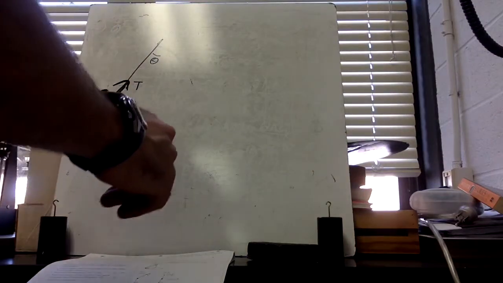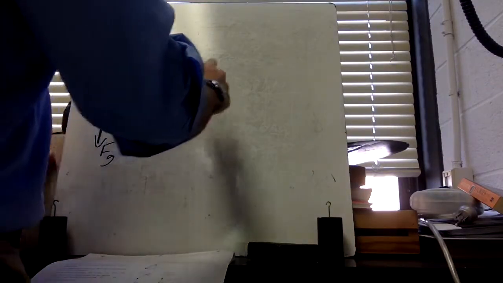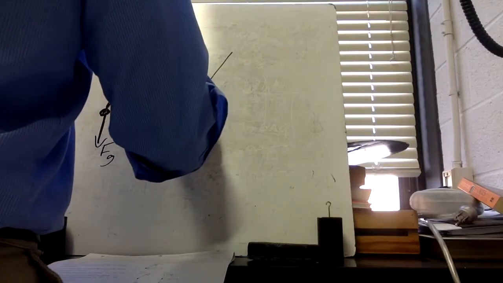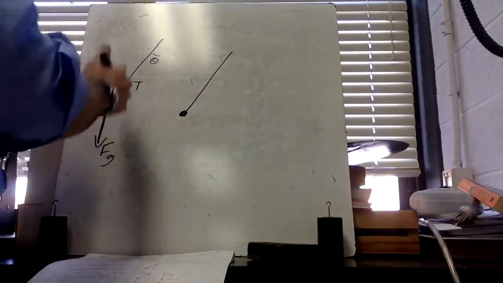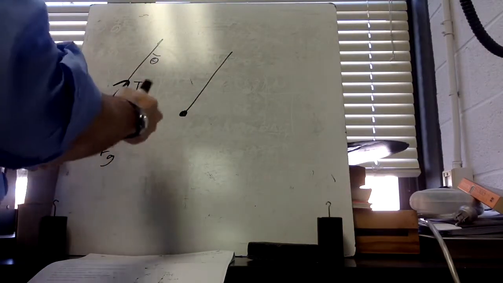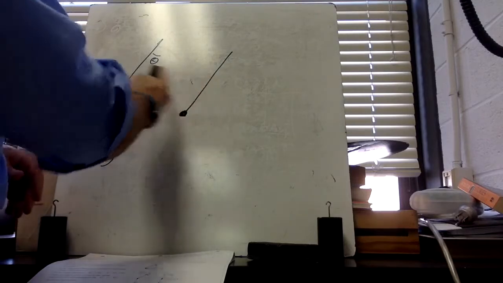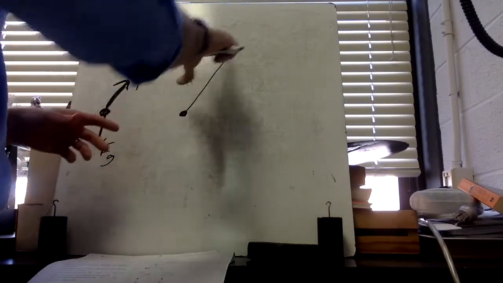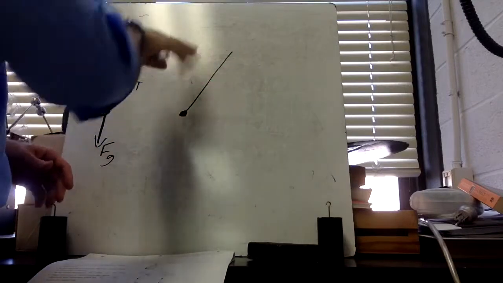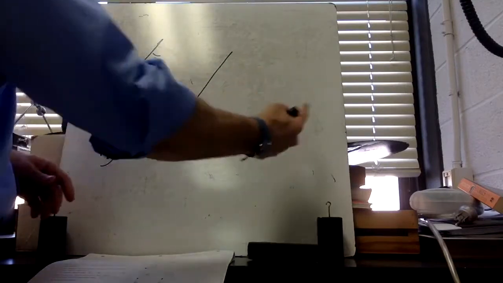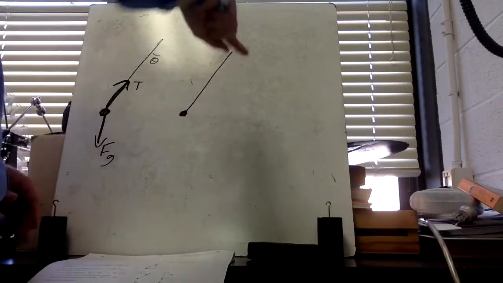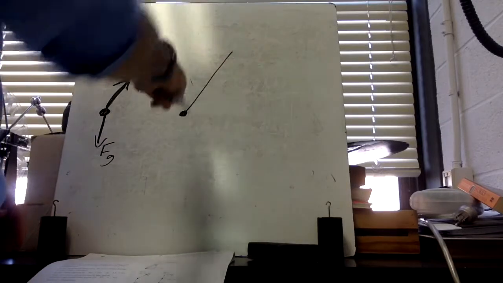pulling down. All right, we're going to draw this again. But now what we're going to do is resolve this force. If I were solving this problem and I wanted to know, say, what's the tension in the string or something like that, well, what is the direction of the acceleration? As this thing is going around, it's a conical pendulum, so that means it's hanging here. It's not swinging back and forth. It's swinging around in a circle, and the string is tracing out the path of a cone.